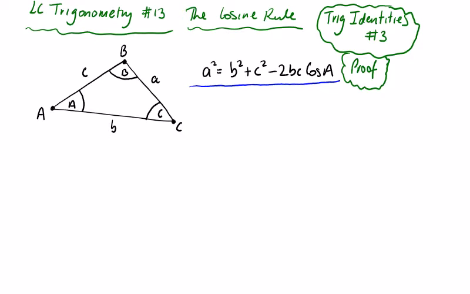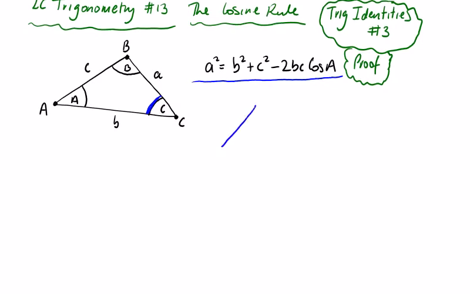And this formula can be written as b squared is equal to a squared plus c squared minus 2ac cos B, and so on. There are 3 different versions of it with the 3 different letters mixed around. So this is used when we have normally 2 sides and an angle in between, or 3 sides when we're looking for an angle. Because if you imagine we have 2 sides and an angle in between, you can see here we don't have the side opposite, so we can't use the sine rule. So this is where the cosine rule will be used.